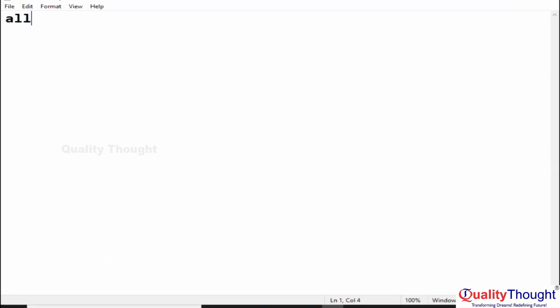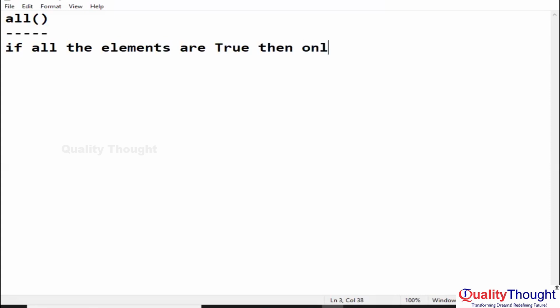All function. If all the elements are true, then only the all function returns true.